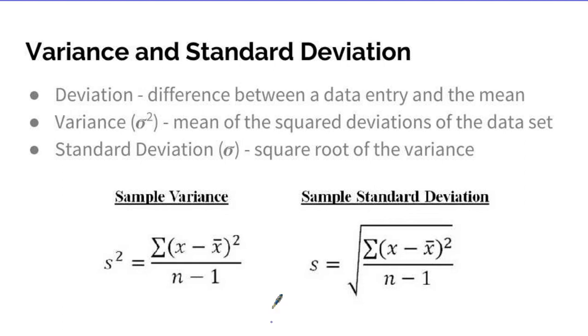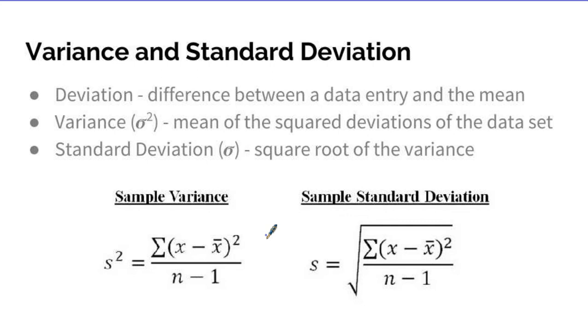Okay, now these are the formulas for variance and standard deviation. They look complicated, and honestly, to do them by hand, it takes a while because you have to take each number in the data set, subtract it from the mean, and then square it, and then you got to add all those numbers together. It's quite annoying. It takes a long time. So we're not going to do it because we have technology that can do it for us, and so I would rather spend time talking about what a standard deviation means than calculating it.